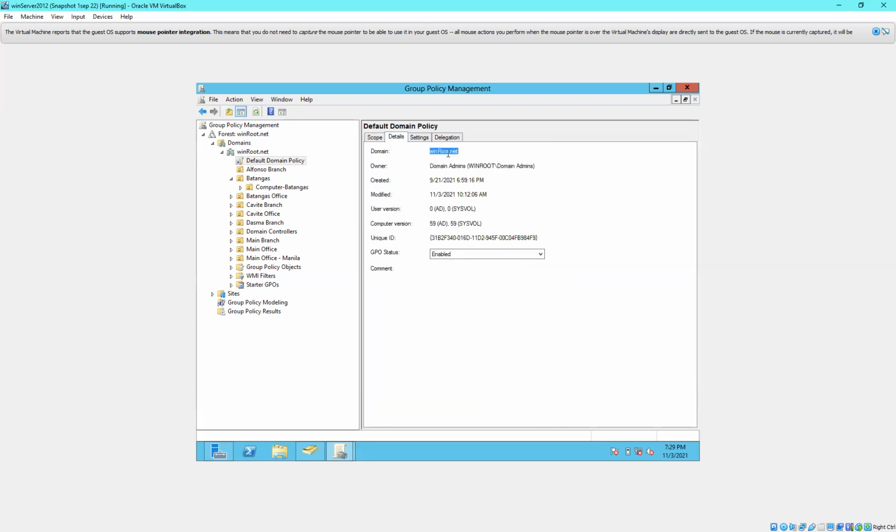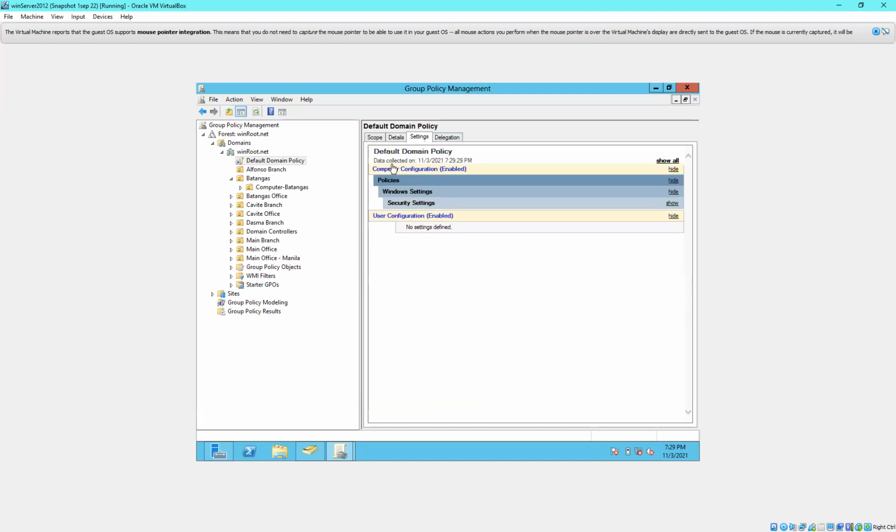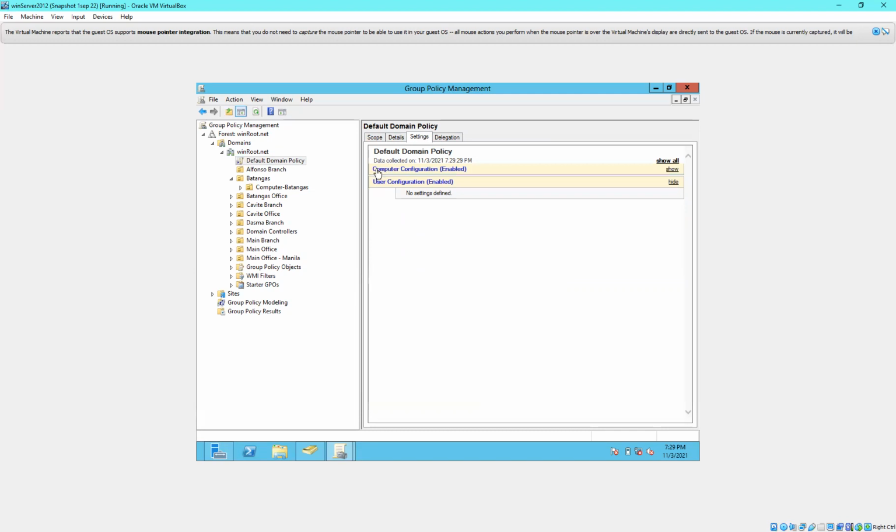Under details, we have the domain, the date and time created and modified, and other details about the policy. Under settings, the settings are divided into 2 categories: computer configuration and user configuration. So we can configure the settings for the users and the computer.